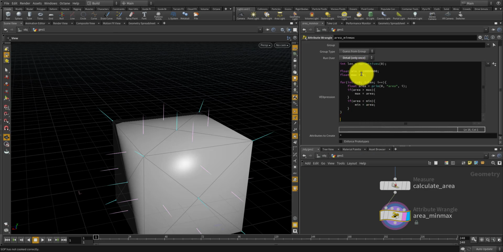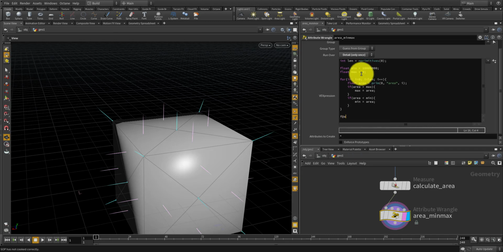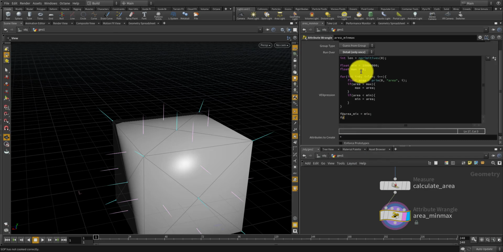Now I should get the minimum and maximum of all the areas. So feed that value to a new attribute on the detail. Call it area_min and area_max.